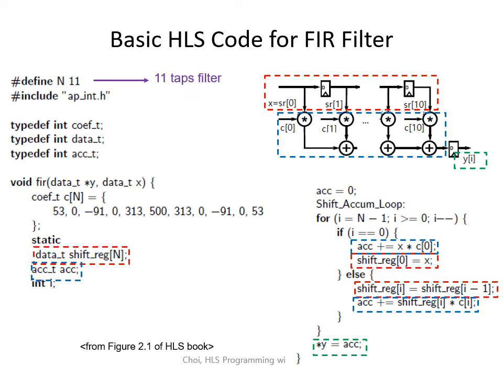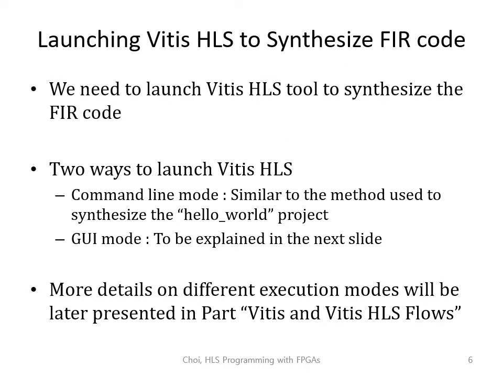To analyze the performance, let's first try to synthesize this code on Vitis HLS. To synthesize the FIR code, we need to launch the Vitis HLS tool. There are two ways to launch Vitis HLS. The first one is the command line mode. We'll be typing the commands in text in this mode, and it's similar to the method we used to synthesize the Hello World project. The second method is the GUI mode. I think most people will find this flow easier, so I'll explain it in the next slide.